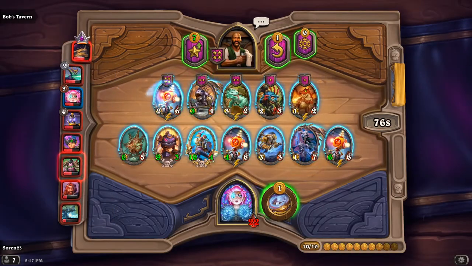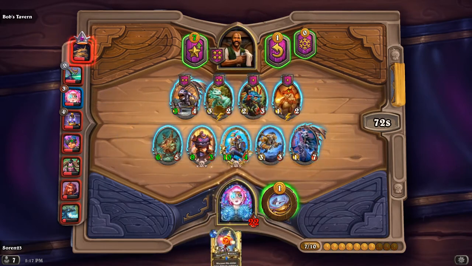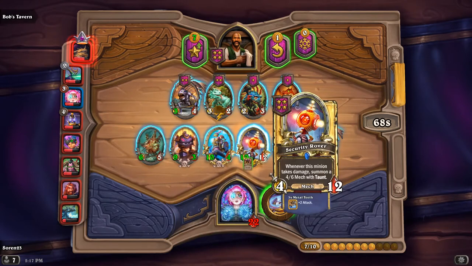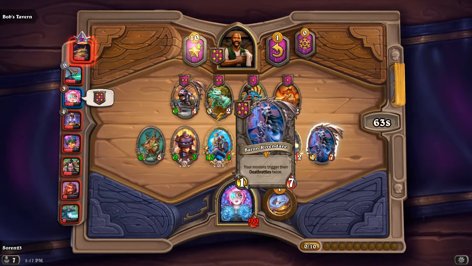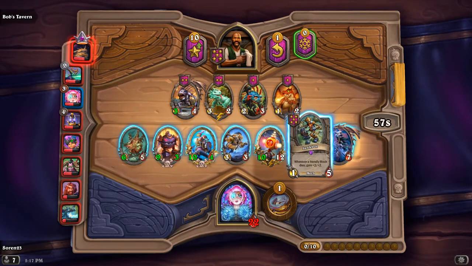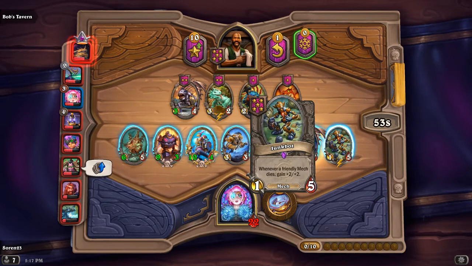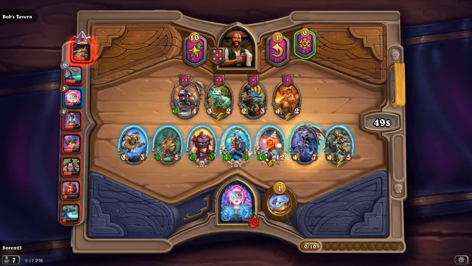Your minions really pulled their weight. The third one? The upgrade for me. I'll upgrade the tavern to tier 5 as well and get a tier 5 minion. Whenever a friendly mech dies, gain +2/+2. So whenever these things die, let's put this in the front then, so he dies immediately and then he gets buffed along the way.